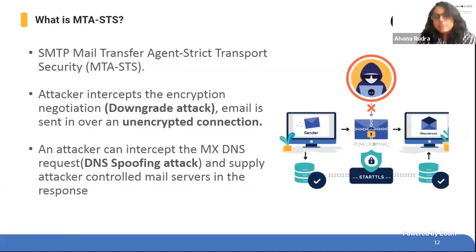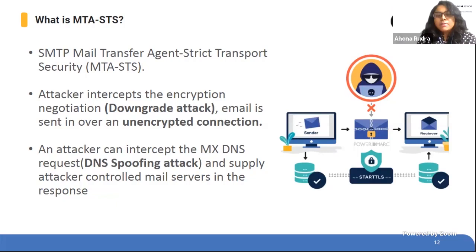And even then, it now uses opportunistic encryption to this day, which means that if a secured connection cannot be negotiated between two SMTP servers, the messages are still sent in plain text, which is not what you want to do, because if a message is sent in plain text, it can be easily manipulated and accessed by threat actors. Now a message that is sent in plain text can be accessed, manipulated, and tampered by a threat actor, which is actually called a man-in-the-middle attacker.